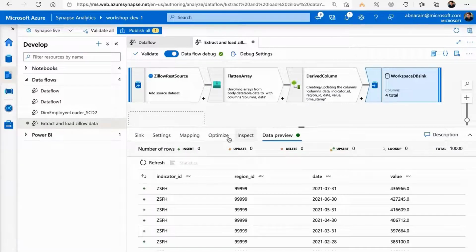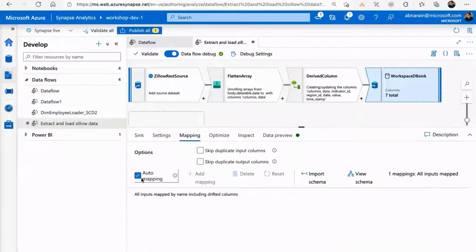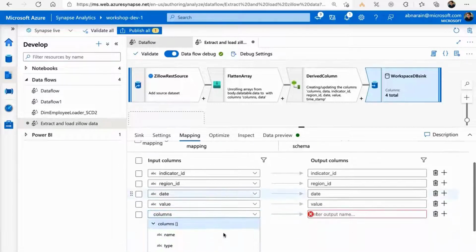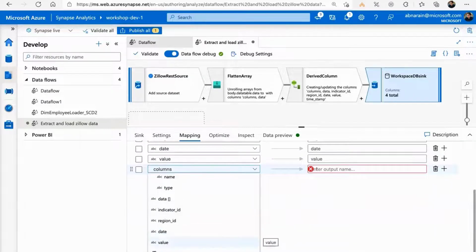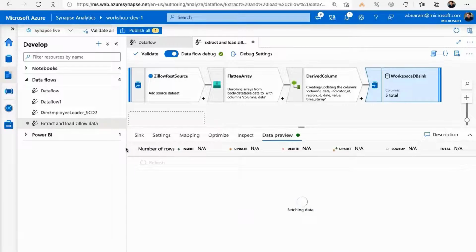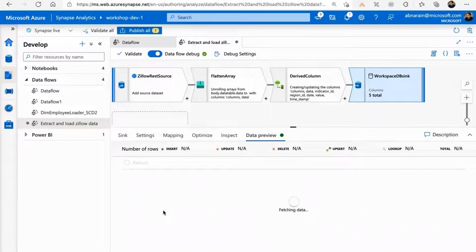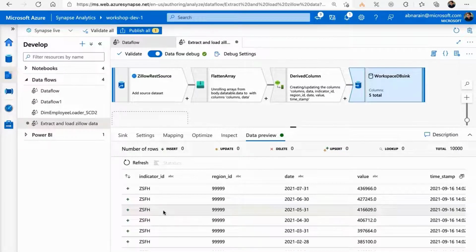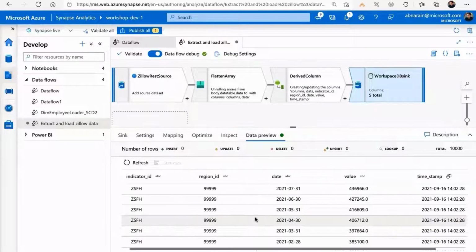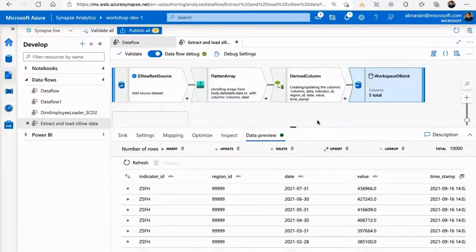Oh, actually, I haven't done the mapping here, sorry. So come back here, just do the auto mapping once, add mapping, fixed mapping. I will select the column name, which was the timestamp that we added, and call it timestamp. Now go to the data preview, hit this button. What you will see is we have so easily transformed this data and also added a timestamp column to it so that we can identify for audit purposes that this is the time that it was transformed. And you can then write it back into the database or data warehouse, right? So this is how simple it is using data flows, visual transformations to work with different data sets, cleanse it, prepare it, and then bring it into your database or data warehouse.